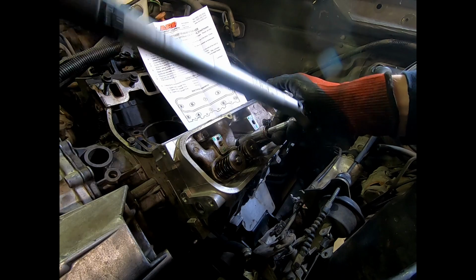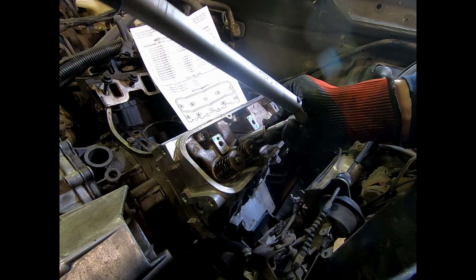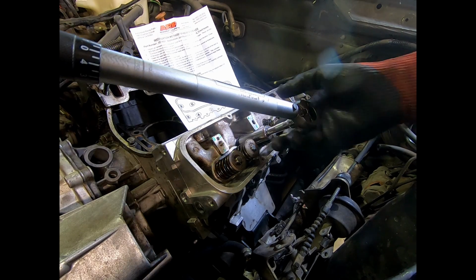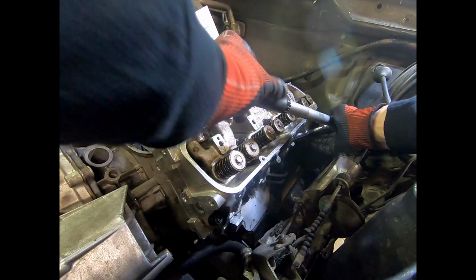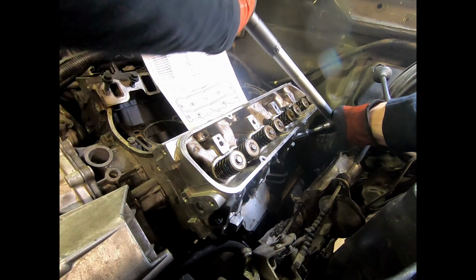And you don't need to put Loctite, or you don't need to put torque seal on it in between torque values, but you absolutely want to do it at the end. So I just did number 5, double checked it there. Let's go down to 6. Again, not a great angle, but we can make it work. Make sure that's tight, and it is.